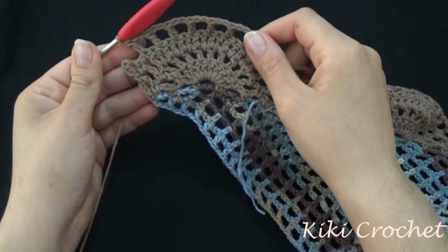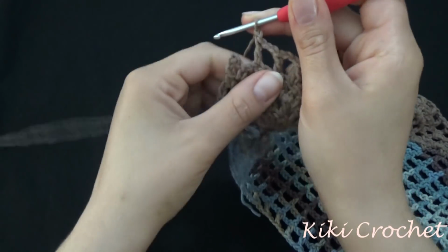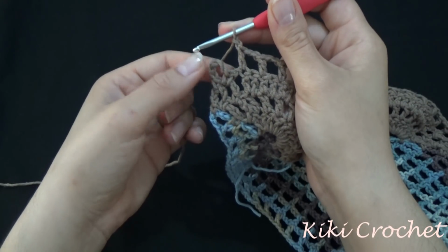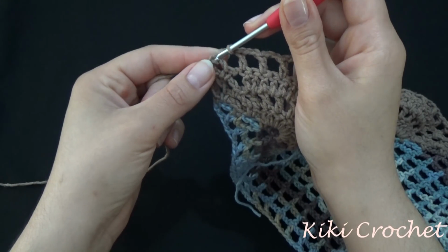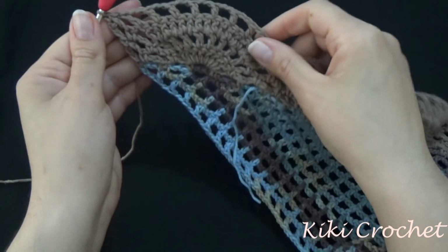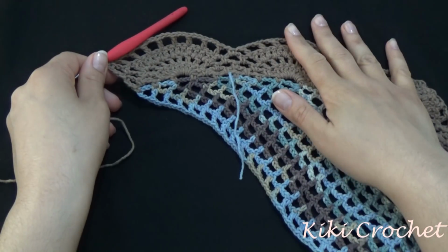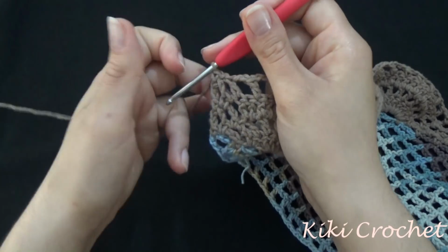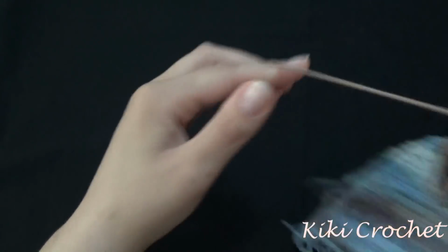Now, in order to finish row number 5, chain 1, and right here on the chain 5 space, the chain 5 that I worked in the beginning of the previous row, counting from the bottom, put your hook in the 3rd chain and work a single crochet to finish row number 5. Okay, and this is how our work looks like so far. Now we're going to start row number 6, which is the last row, by chaining 4, 1, 2, 3, 4, and turn your work.